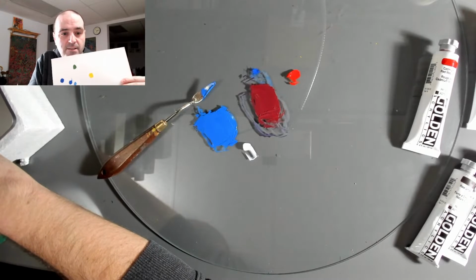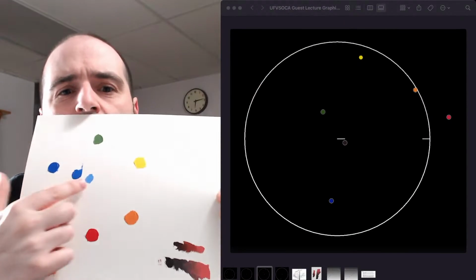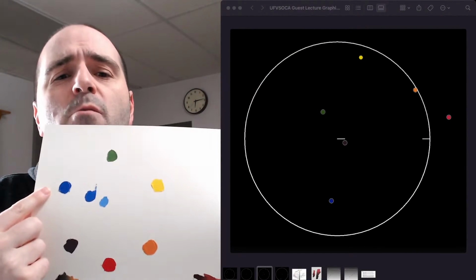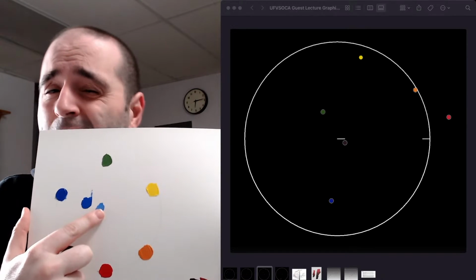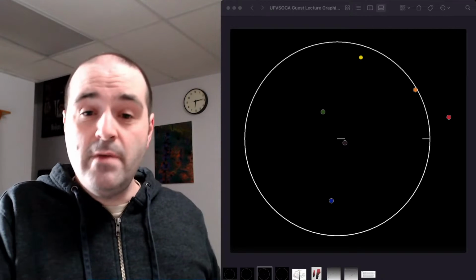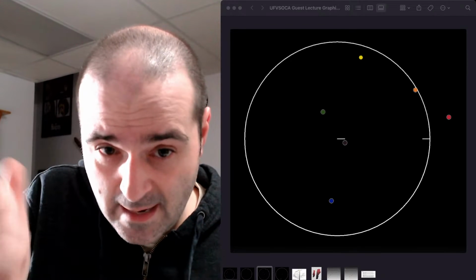So I mixed this earlier today. If we go back to this here. This blue is just pure cobalt blue. This is with a little bit of white, like I mixed just now, and this is with a little bit more white. And I measured these with this same program.